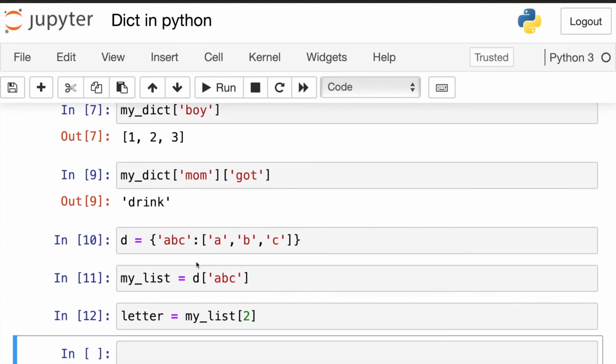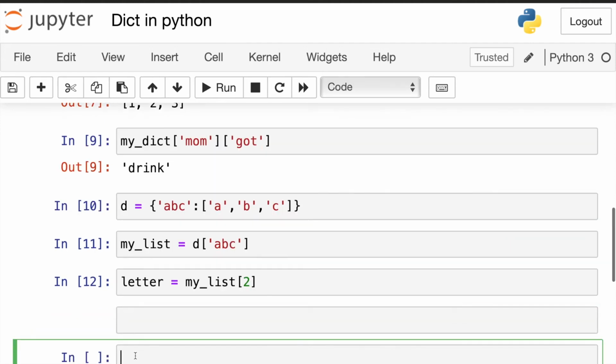And now we'll say letter dot upper. So now let me run that.